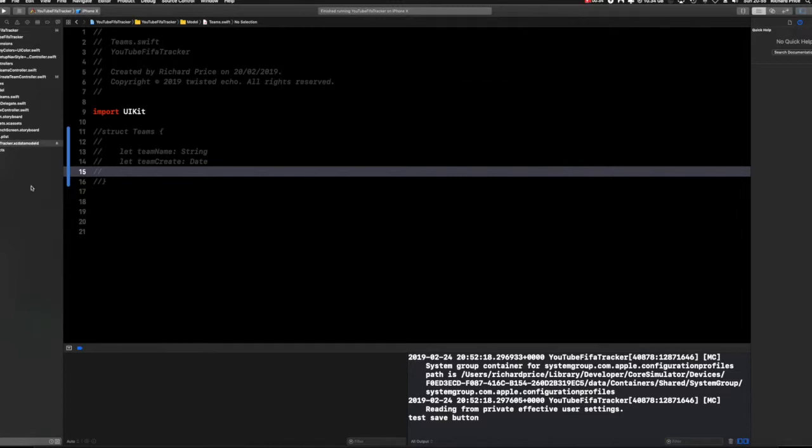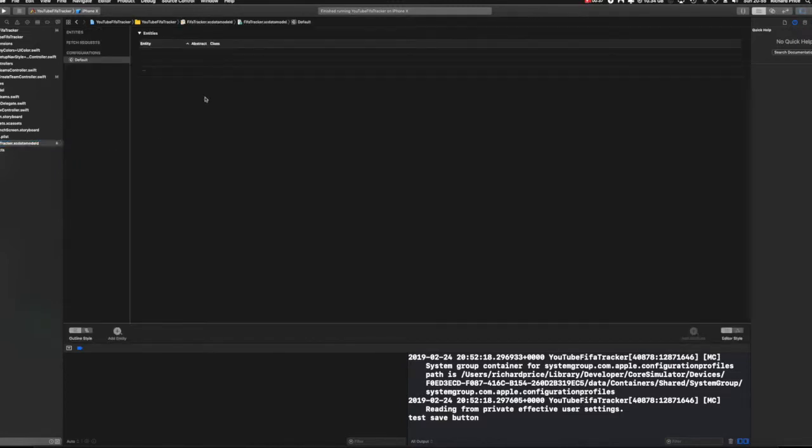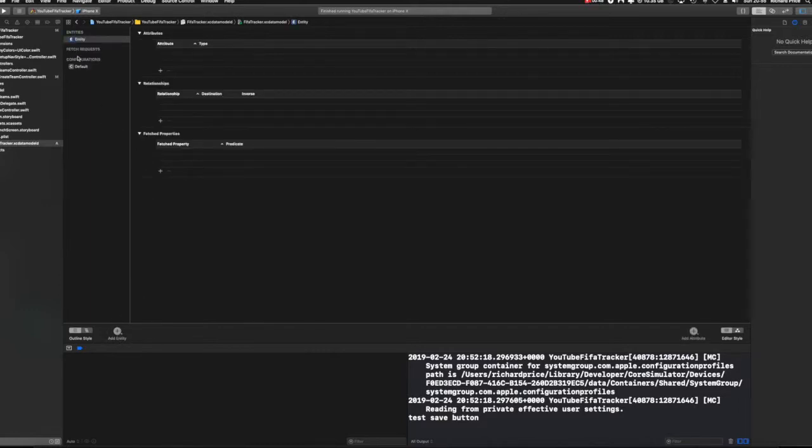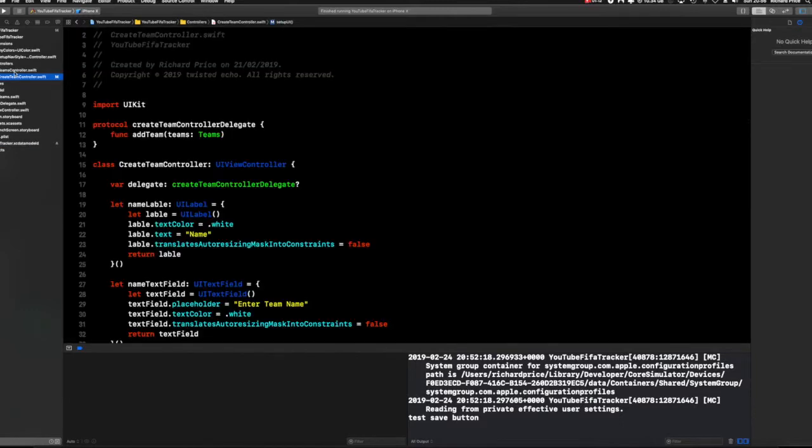And this is core data, so let's have a look. We click into here. So this is core data. What we need to do, on the bottom left we've got add entity. So think of this like a table. If you know how databases work, this is kind of like a table. It's probably the most similar thing. So let's rename that, we'll call it teams. And then under attributes, we need to just say name, which is going to be our team name. It's going to be of type string. So that's pretty simple. It's nothing too strenuous there.